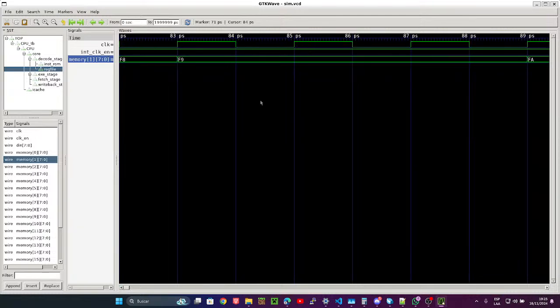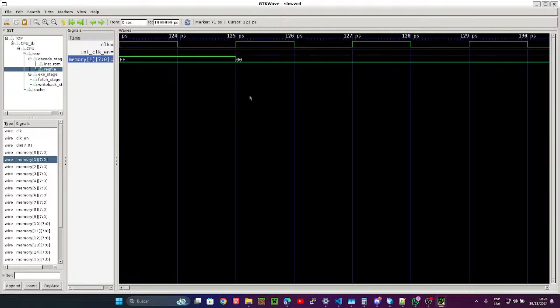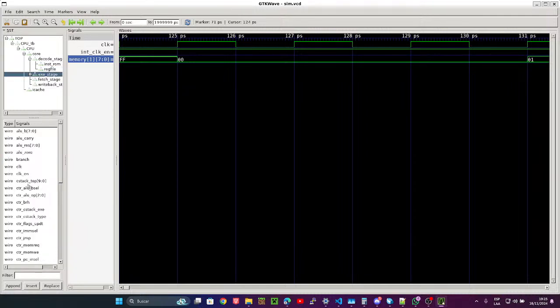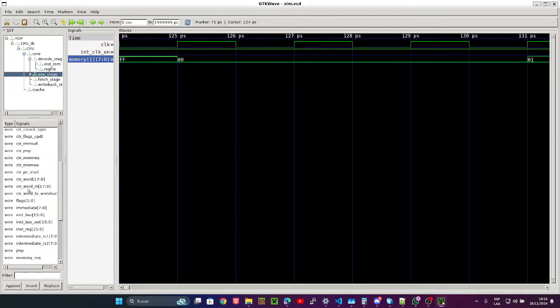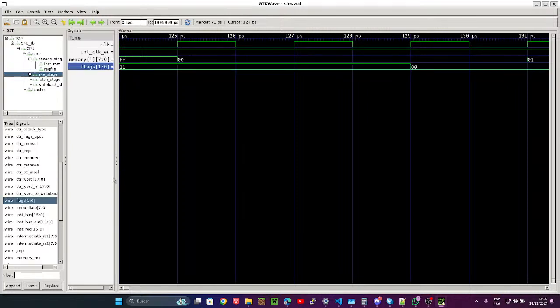Let's check the carry flag, see if some effect was made. Where are the flags? Flags. It worked. It set the flags, Mart.